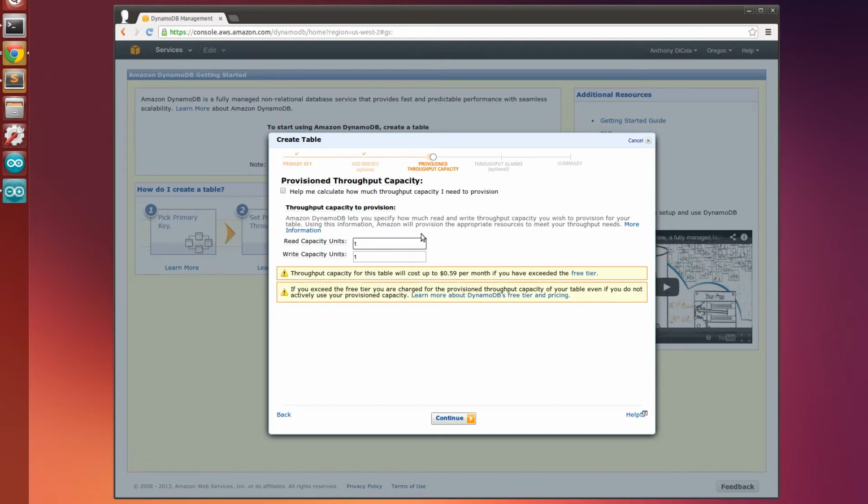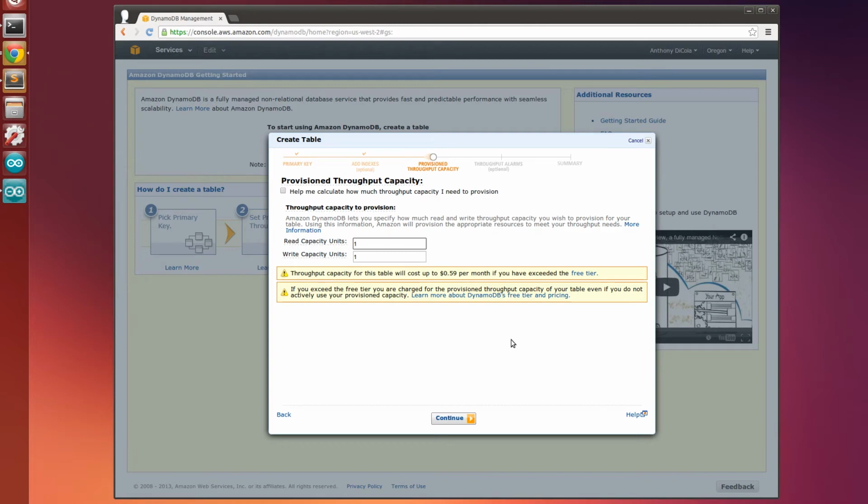And that's way more than we need for our sketch here. We're only going to write every minute, so by default it's nice with the value of 1 and 1. We should stay within the free tier that Amazon has and not be charged anything. But it's good to know that you could be charged maybe 60 cents a month or so for this. In our case, it would be very, very surprising if you actually were charged money.